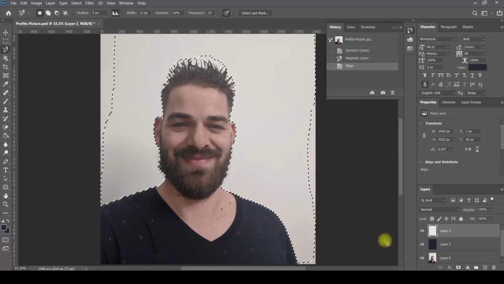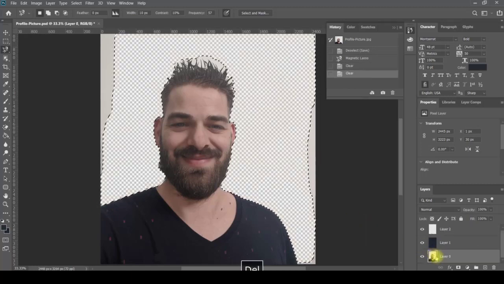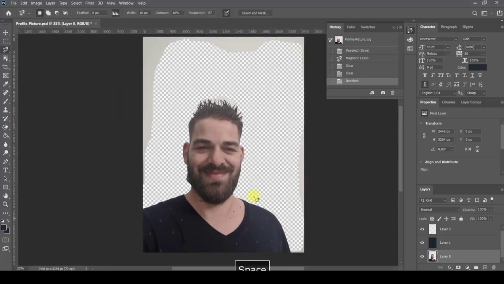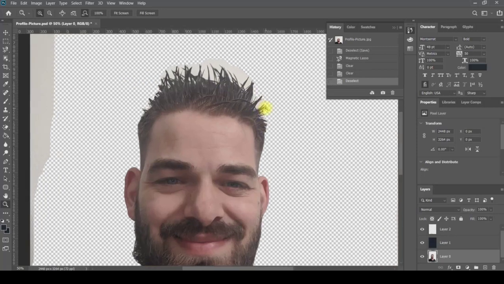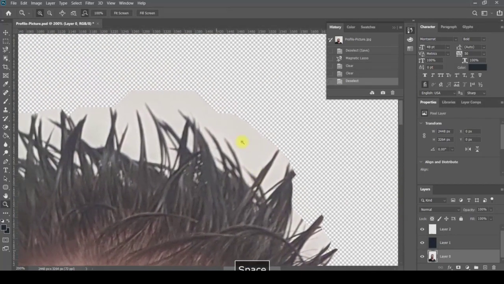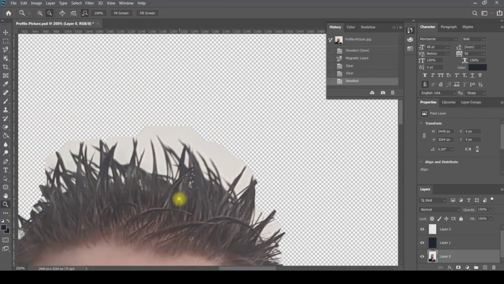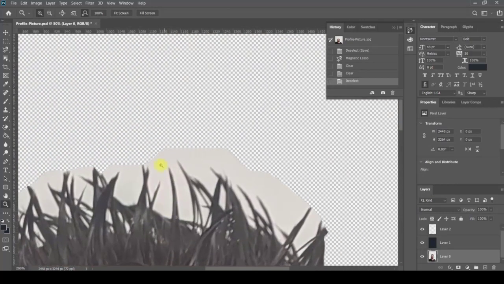Come on, man. Let's do it here and then hit delete. Okay, there we go. Make sure you have layer 0 selected. I'm going to hit Control D to deselect. And you can see that's a pretty clean edge, around here anyway. Up here, my hair is kind of a pain. So that's a little more of a touch up, and really you got to get in there and delete everything, which you don't want to use the lasso tool for.